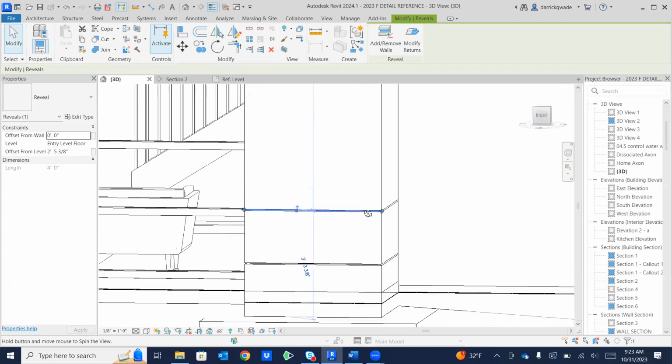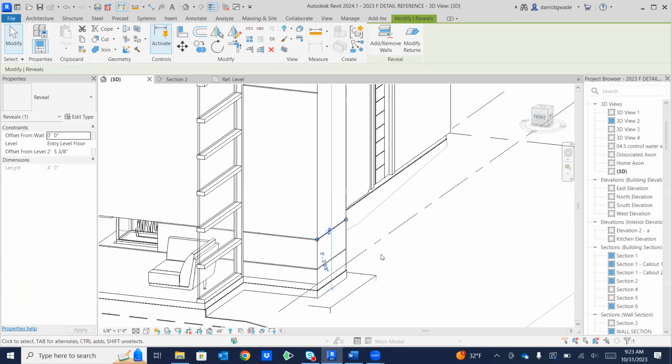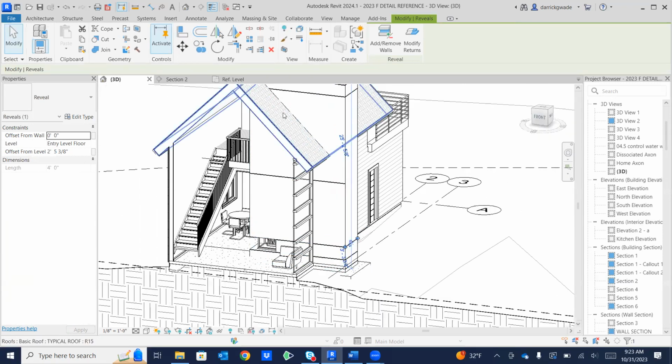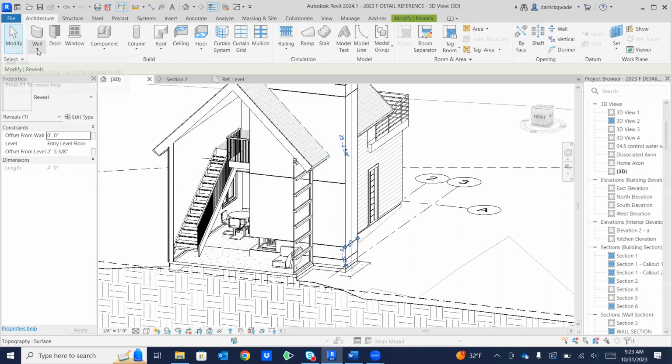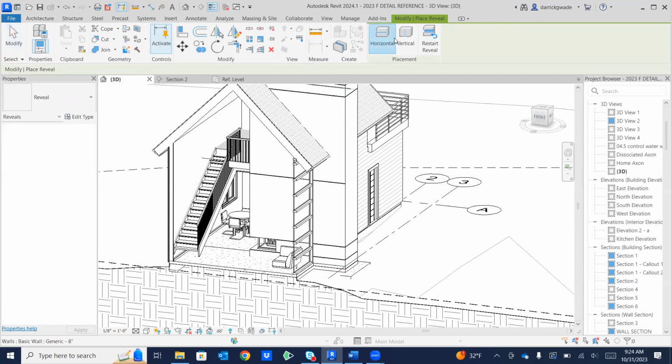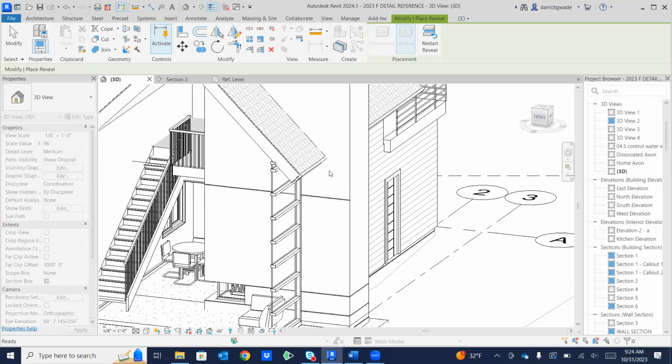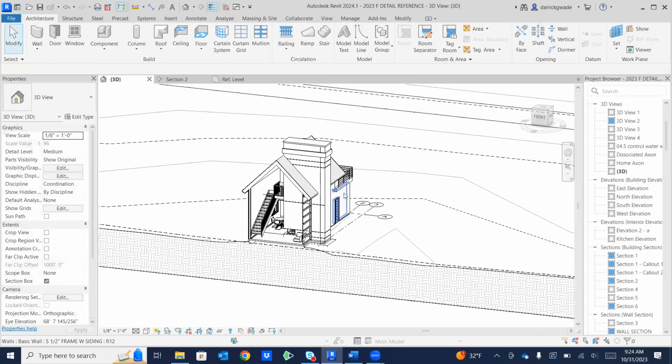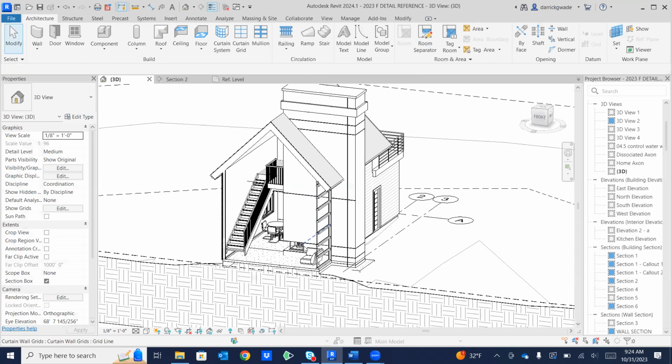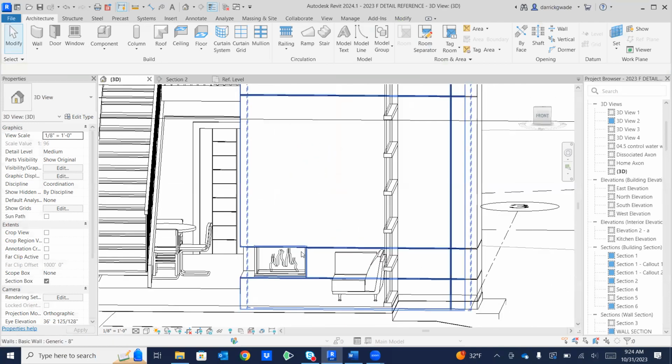Okay. All right, now what I'd like to do is put some vertical ones in. So I can do a new reveal for vertical if I want to. And once I highlight the reveal, then I come over here to the right and it gives me a chance to choose vertical over horizontal. And so you may want to place some of those in there too. I'm going to put one on the edge of my fireplace.